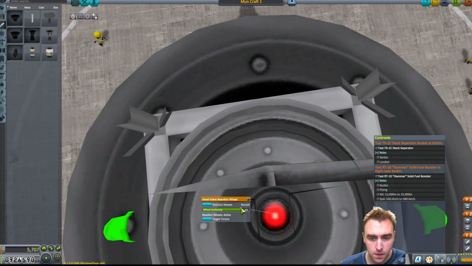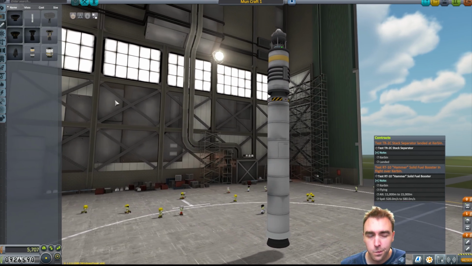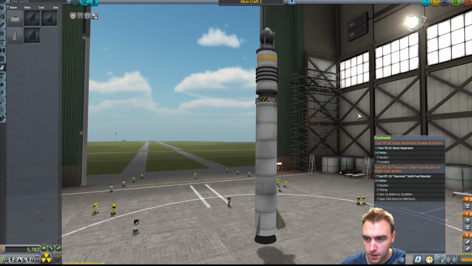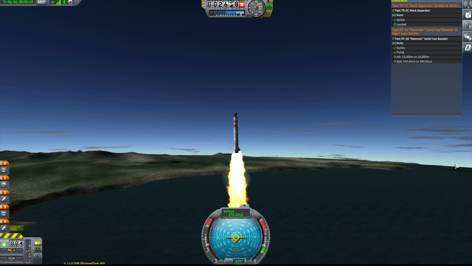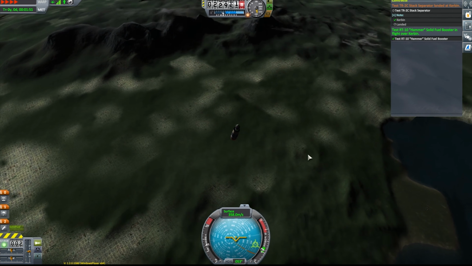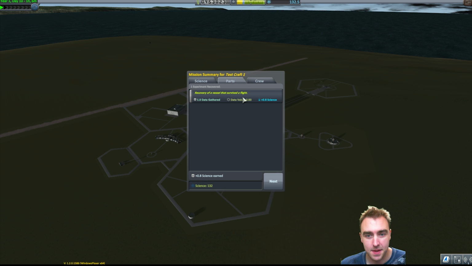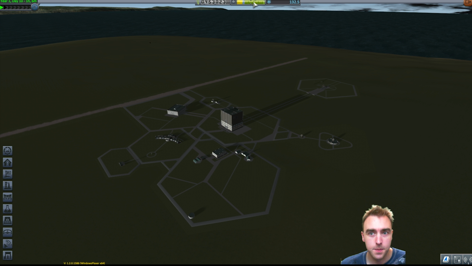Wheel authority. Probably leave that at 100. Okay. Wings for more stability. Think that should be good. And we're gonna save and launch. Wasn't able to quite get to land. It was a bit unwieldy there, but we recovered a few parts and got that contract done, which is the important part.